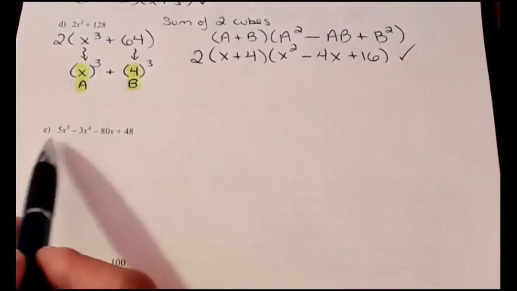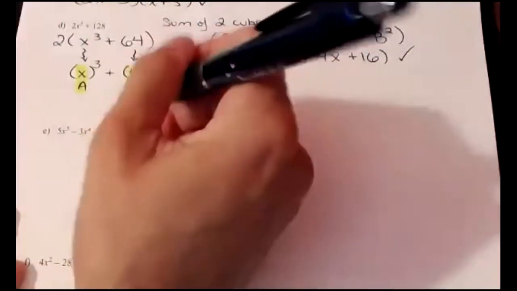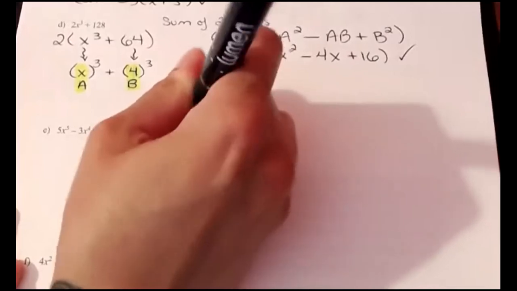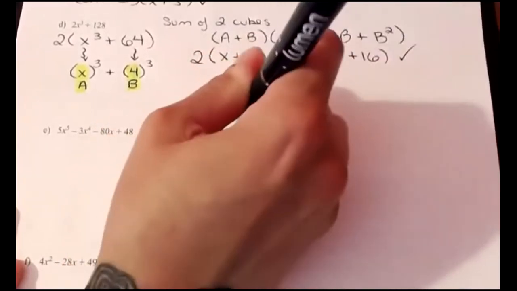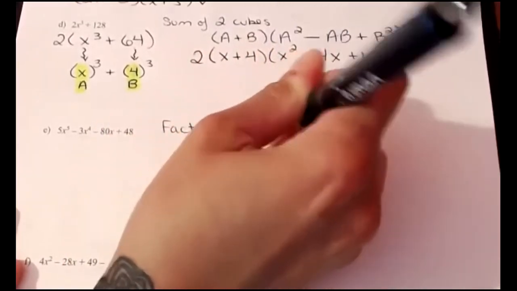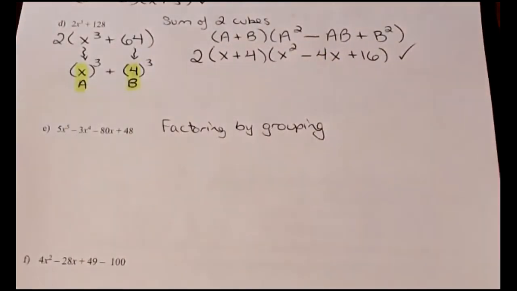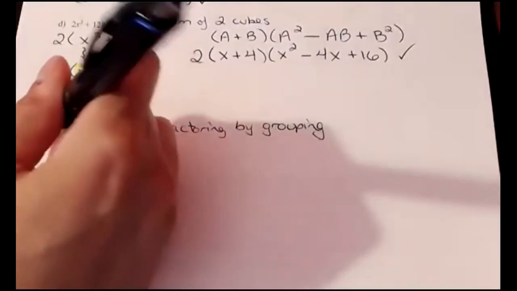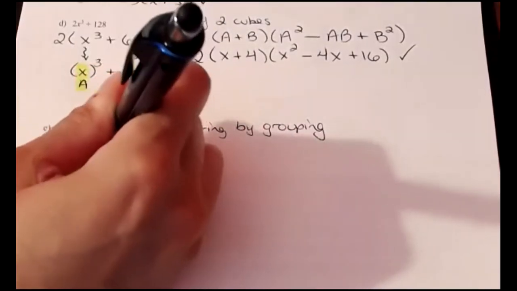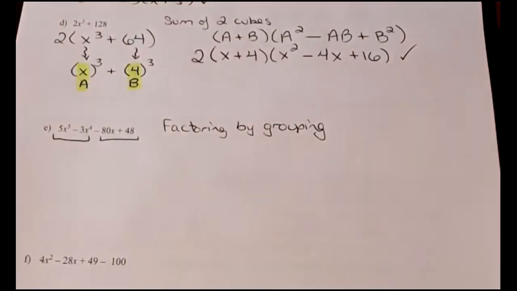Instead, because we have a 4-term polynomial, we're just going to use the basic factoring by grouping. That's all. Don't overthink it. Whenever you have 4 terms, try this out. If it doesn't work, maybe there's something else going on. So in this case, we're definitely just going to be factoring by grouping. That means look at the first 2 terms, look at the last 2 terms.